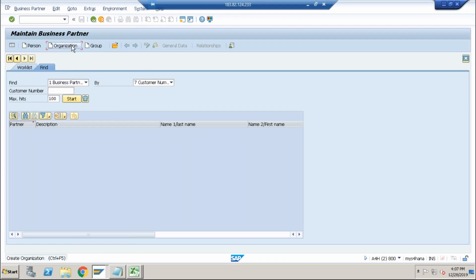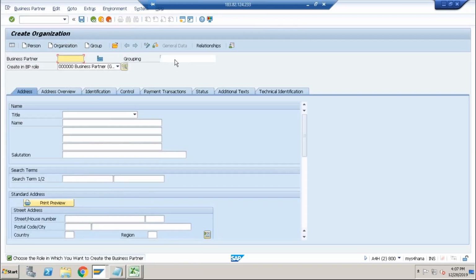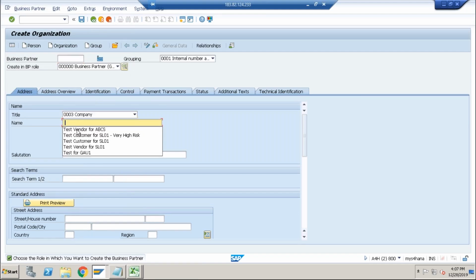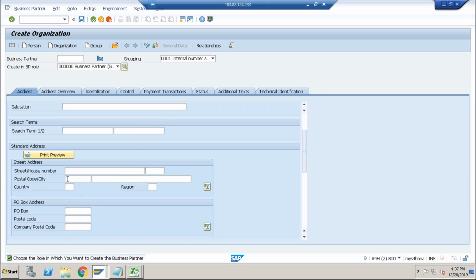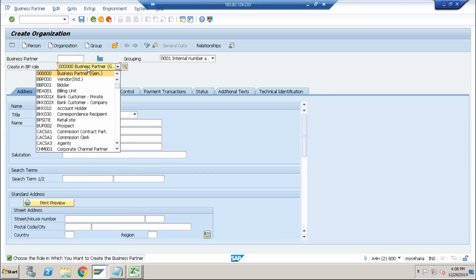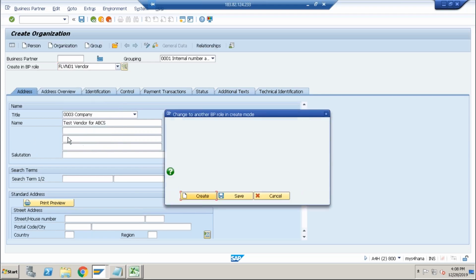Transaction BP, click on organization. This is fine. FLVN01, create.